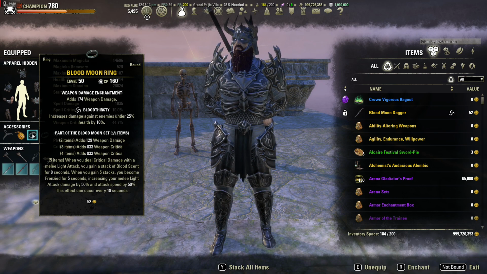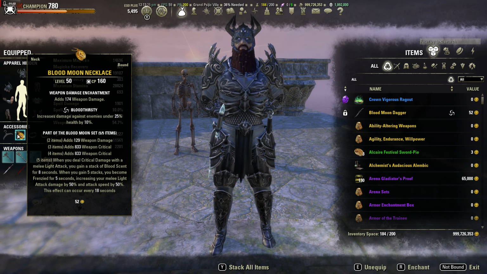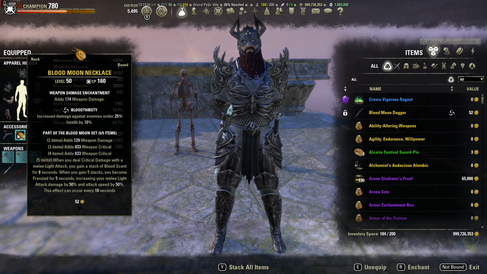And the Blood Moon Ring. What I changed from our last video is I put Bloodthirsty on our rings to maximize damage to enemies under 25% of health. I was testing with infused and weapon damage enchants and with Bloodthirsty, and I can tell that during a whole long fight it's better to have infused jewelry, but for quick kills, or when you are just a DPS person inside the group to finish enemies like Nightblades do, Bloodthirsty works beautifully.